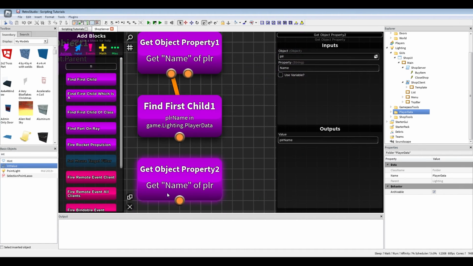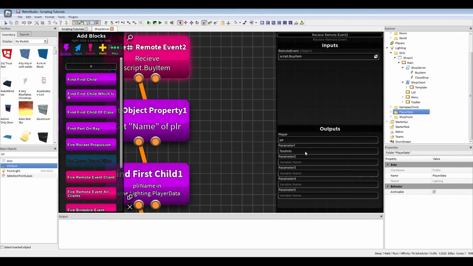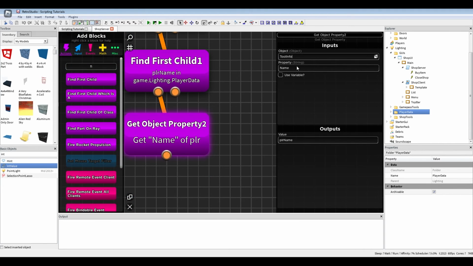Then we will get the object property of tool info, name.